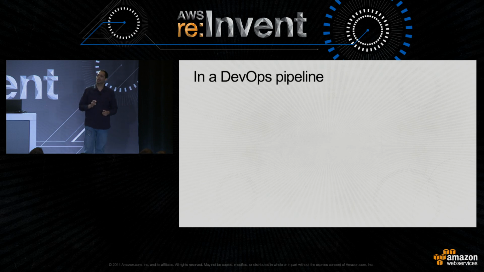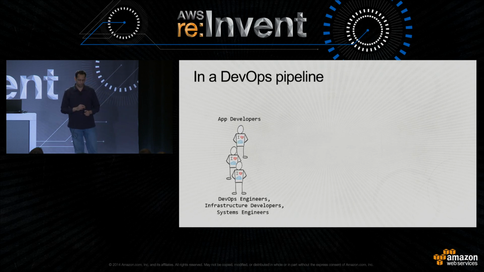If you look at their pipeline, this is how it typically looks. They have a group of application developers and a set of DevOps engineers, or there are many names for them. They specialize in creating building block templates, VPCs, subnets, and so on. And they also create a curated set of some higher level templates, like a generic PHP template or a generic MongoDB template, which helps the application developers get a head start in whichever application they're building.